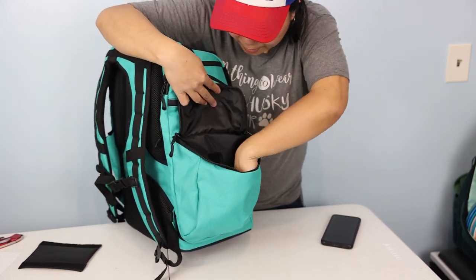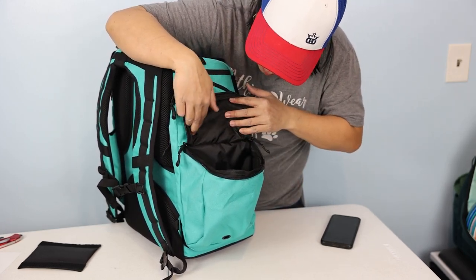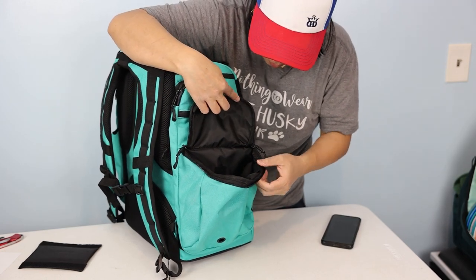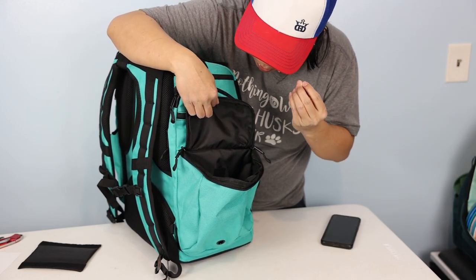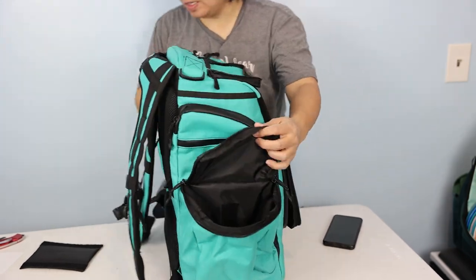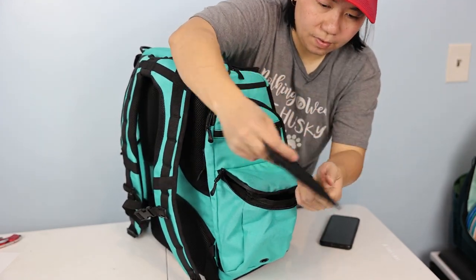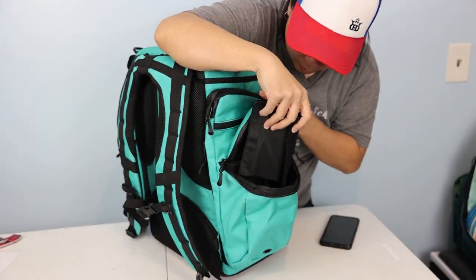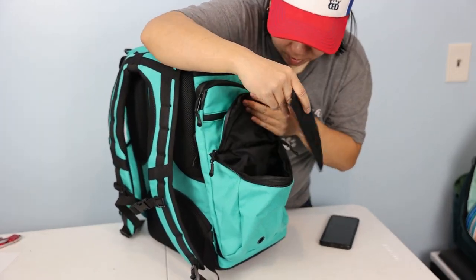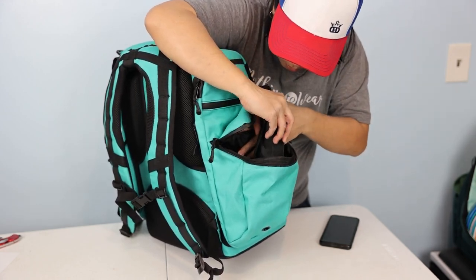Pretty big side pocket. Okay, so this pocket, again, is lined with the same material. So the whole bag is lined with the same material. Much smaller weave, and it's just better than the 200D I've seen in other bags, to be honest. The liner, and even this material, is the same. So this little guy apparently goes in here. This little guy that I couldn't figure out earlier. I've seen this in other bags. I think Squatch makes something similar to this.